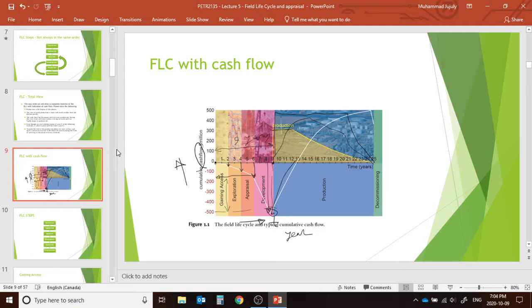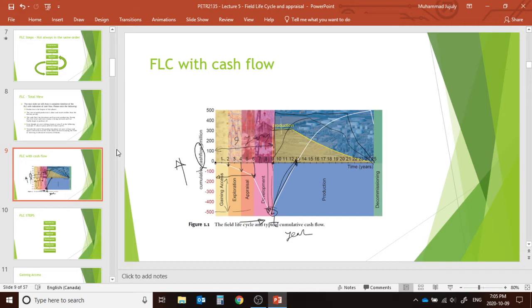Okay, and as you can see, once it starts, you have a small amount of operational expenses, but what I'm actually showing here is the cumulative cash flow. So that means these expenses have already been substituted, and that means you are actually having this curve. Okay, that means you are actually earning the money. So from that time it will take like 3 or 4 years to get the cutoff.